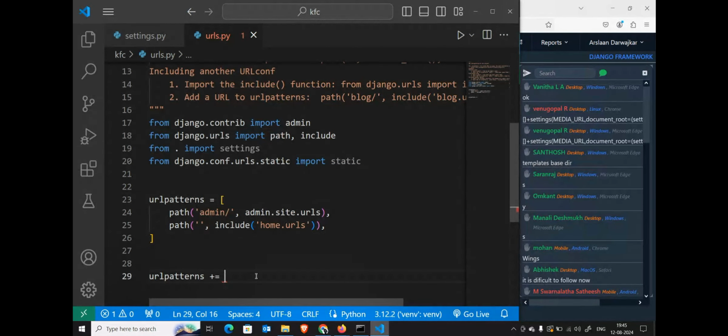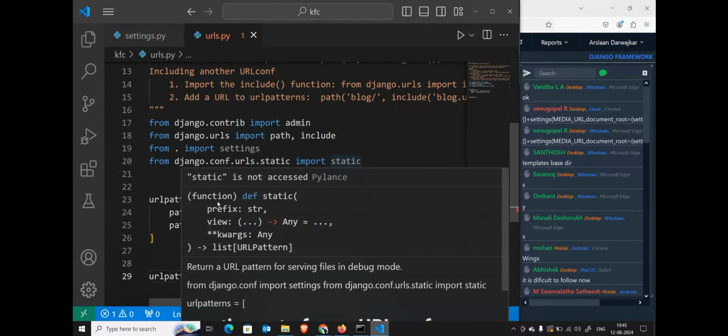Now both the media root and media URL, which I have created, those paths, I have to mention them here. I have to register them into this particular static function. How am I going to do that?